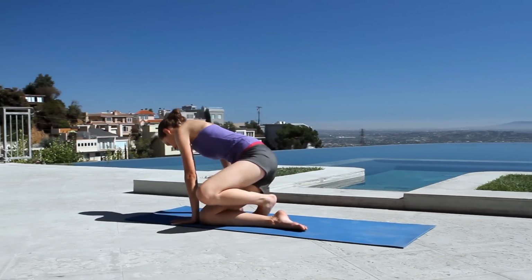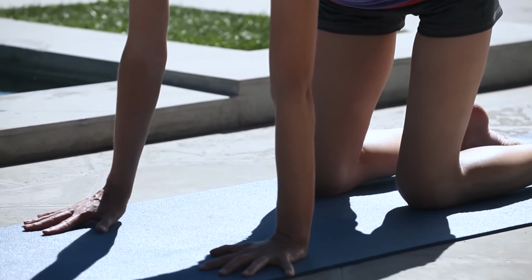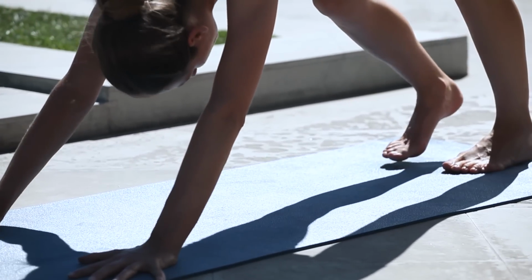And when you feel nice and settled here, we'll come onto all fours on your hands and knees. Wrists right under your shoulders, knees right under your hips. And then we'll come into your downward dog from here. So tucking your toes, use a big deep inhale to lift yourself all the way up and back.